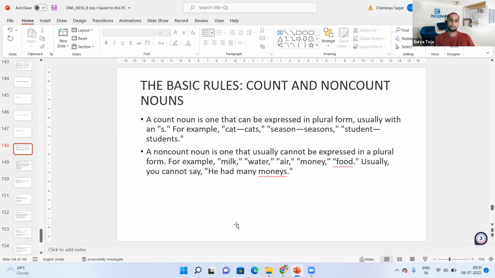You will say how many rupees you have. So non-count nouns can be made countable nouns only when they are assisted by some measuring units, that is, when they are expressed in terms of some unit. So this is the thing.